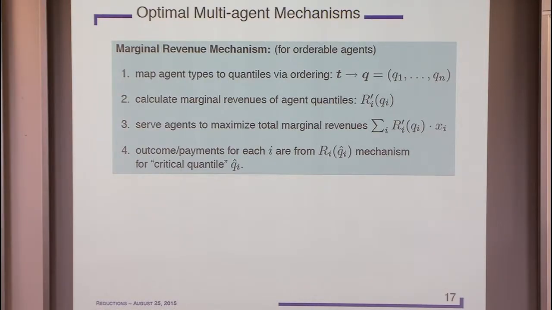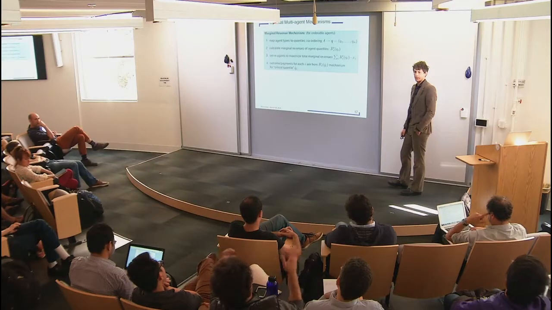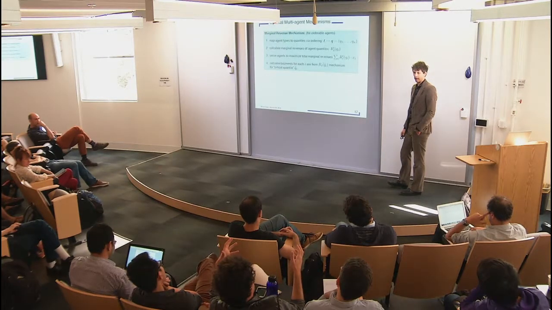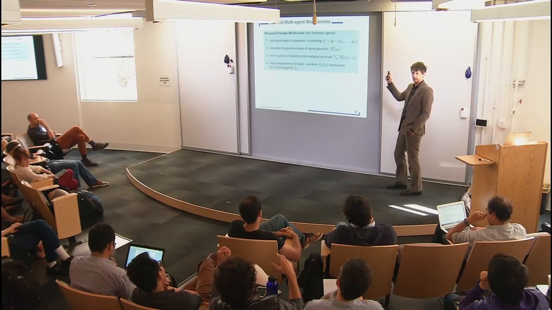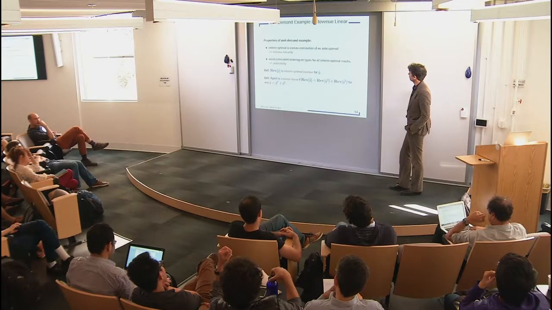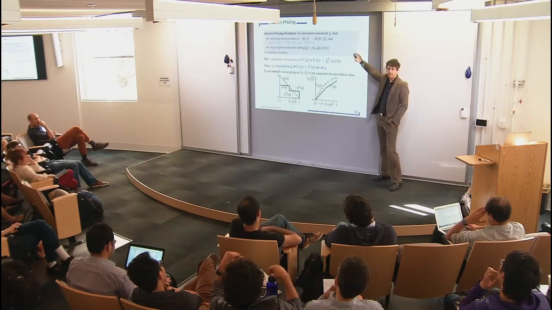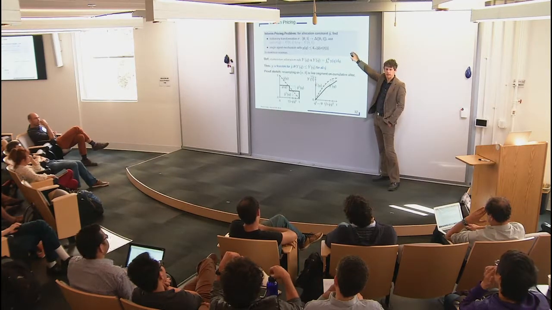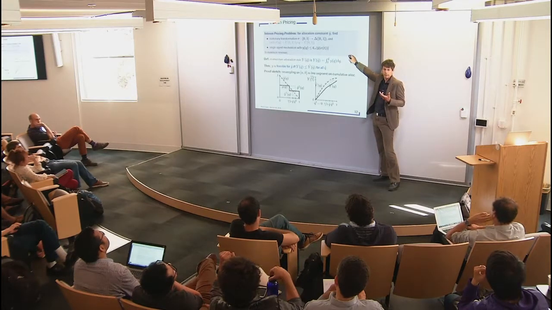When you look at it in the quantile space, there's a mapping from the multidimensional preferences to this quantile space. Now, if you reshuffle that in whatever way, you're right, you don't get it at IC, but I'm mapping quantiles to quantiles in my construction, not types to quantiles. But you're correct that when you solve this problem, you implicitly have to figure out the mapping from types to quantiles, because any mechanism will map types to quantiles, as I defined on the previous slide. There induces a mapping. So you must have figured that out.